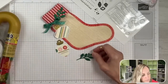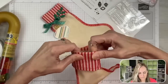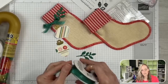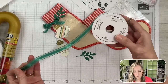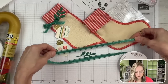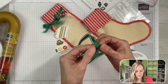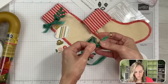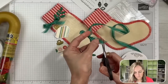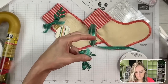And how did I assemble it? So I took my stocking, folded it down. Then I took my ribbon, and the ribbon that I'm using is the Shaded Spruce satin and sheer ribbon. And I took a length of it about, I want to say maybe 9 inches. Took and did 2 rabbit ears and did an overhand knot with them to get my bow. And then trimmed up the ends.